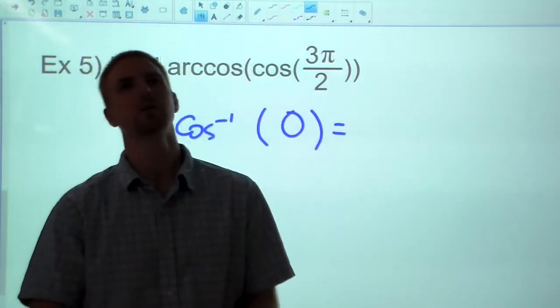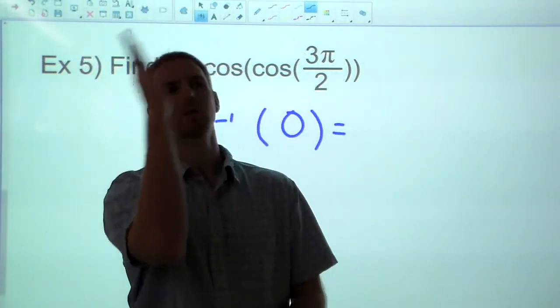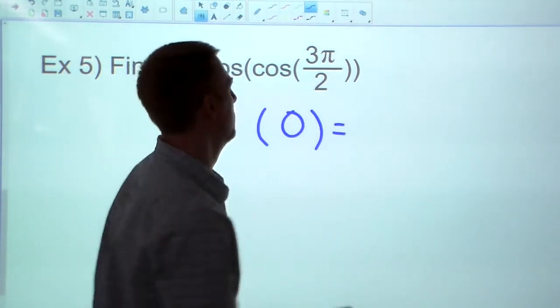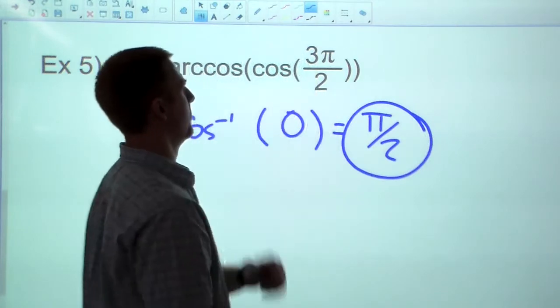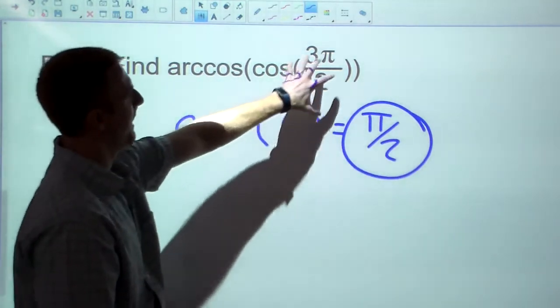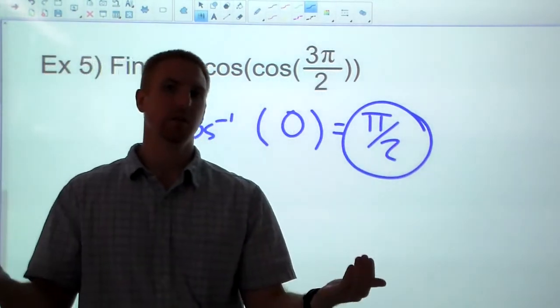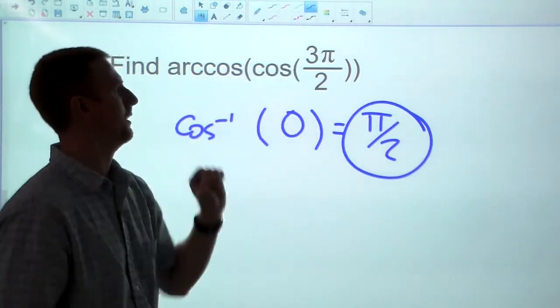All right, well, arc cosine is going to be from 0 to pi. So if we think about a unit circle, where is cosine 0 again in that range? Well, that's going to be at pi over 2. Not the same thing as what you started with. And the problem is that angle right there is outside the acceptable domain for arc cosine. So that's where we run into an issue.